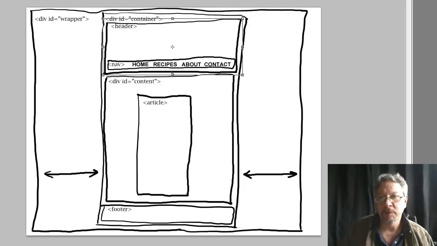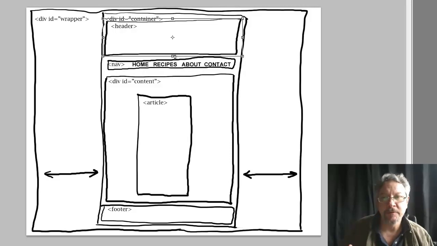I'm going to remove the navigation from the header where I had it in the wireframe and put it separately out here. That way I don't have to work so hard at positioning this menu at the bottom of the header. It'll just stack with everything the way I want.